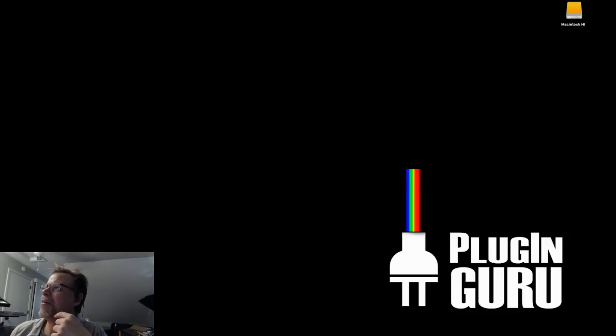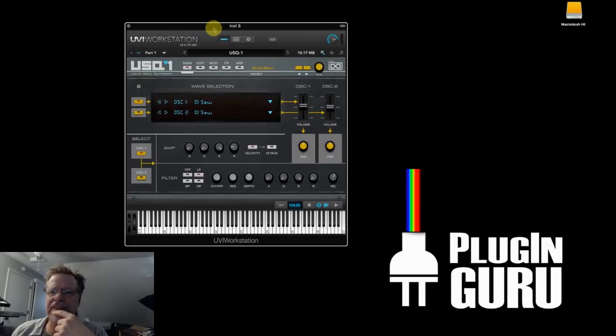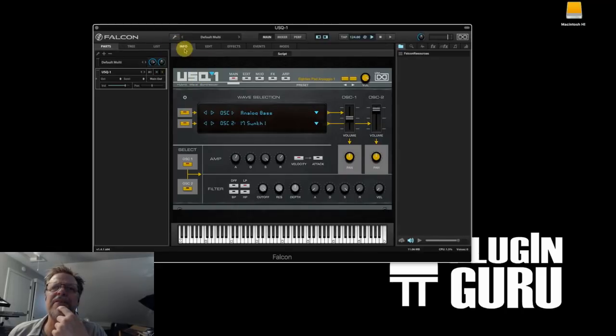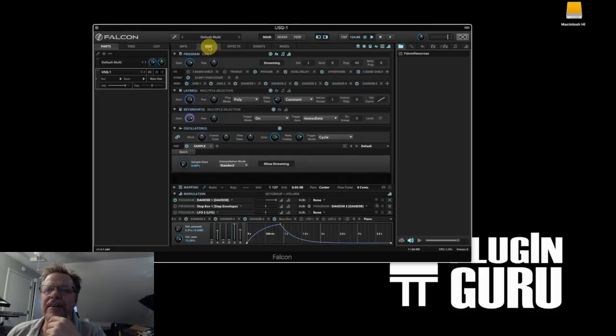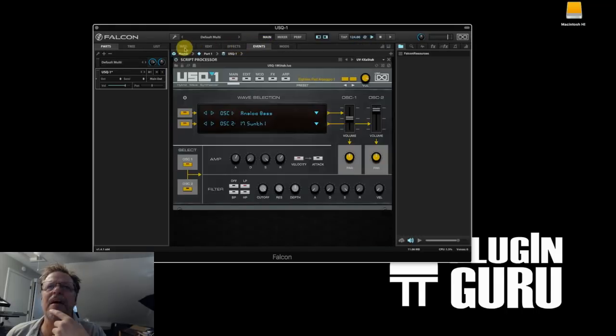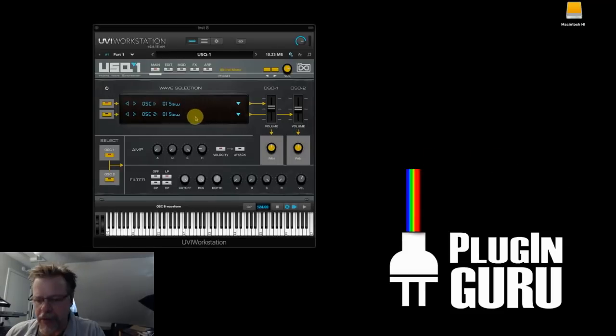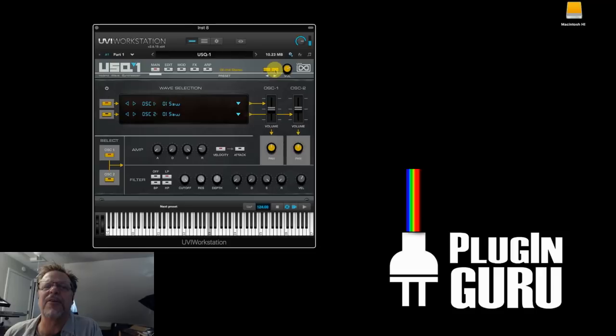Falcon here. So by now it's inside the workstation. So you can see it here or you can see it in Falcon. The difference being that this is where they have this editor interface built in. If you hit edit, you can get into seeing all the parameters that go into this pretty complex synthesizer that they've set up interface wise. But the free player is something you can download for free, and then the library will play there if you don't have Falcon.